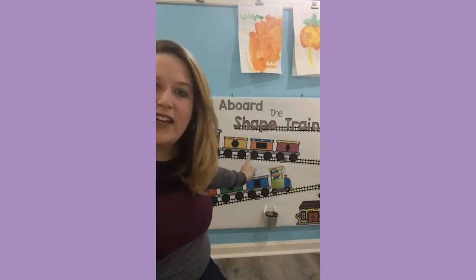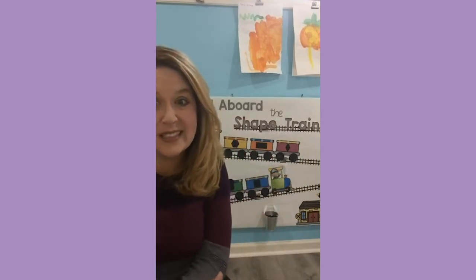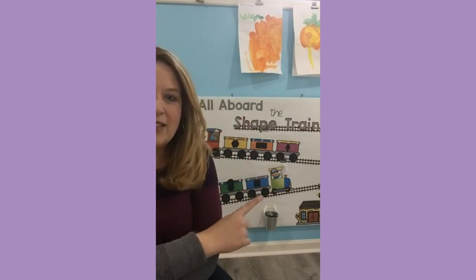The one that's behind me is a shape train. It says — I know it's backwards for you — 'All Aboard the Shape Train.' In November, we're learning about transportation and really trying to focus on the math skill of identifying and drawing shapes. We did a lot of color sorting in October, and in September we were really just learning routines and getting to know each other's names. But November, we're really trying to focus hard on shapes. This behind me is train track tape — it's like the road tape you can get for your block center. We printed adorable clip art from Whimsy Clips and identified each train car with a different shape: hexagon, rectangle, diamond, square, circle, and triangle.